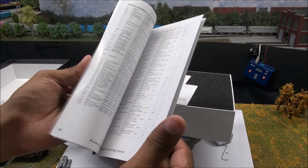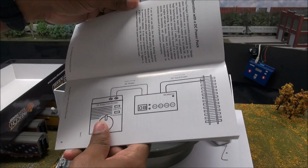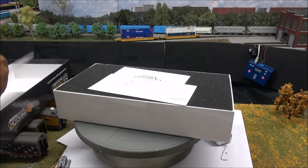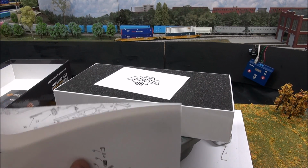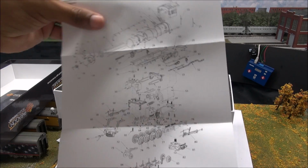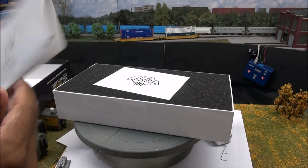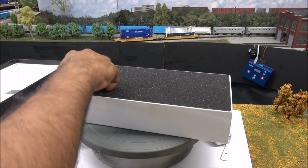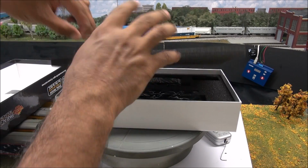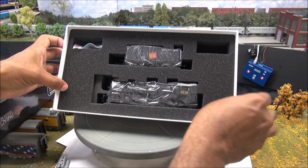31 page manual, CVs, talks about DC and operation in both DC and DCC. You've got the exploded parts diagram, both tender and locomotive there, kind of shows you how it's built. Limited 1-year warranty, and the locomotive itself is under the foam. Let's take a look.